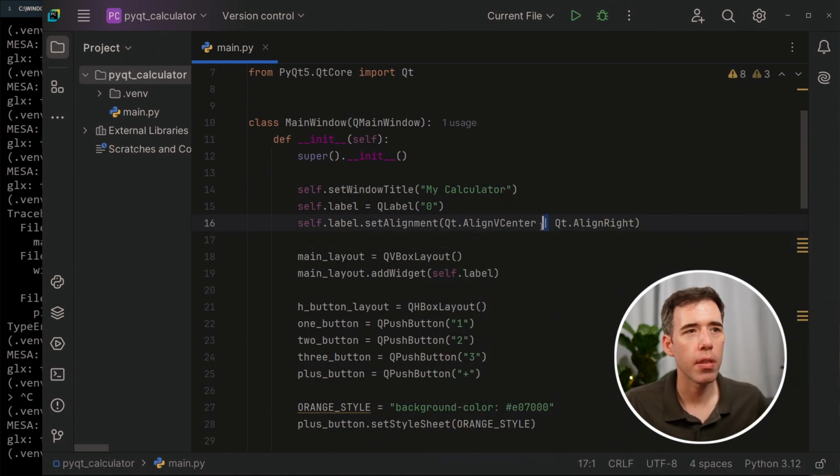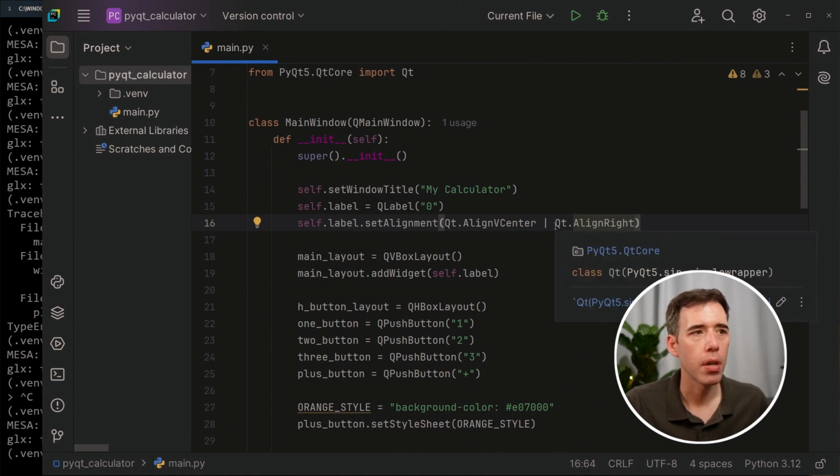You'll notice here that there is this bar, and that's the OR symbol. So if you've ever done any bitwise operations before, you'll have seen this before. And what it's done here is it makes it so that it does both of these at the same time. You don't really need to know much about bitwise operations.